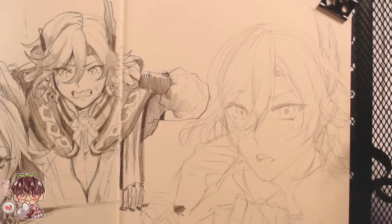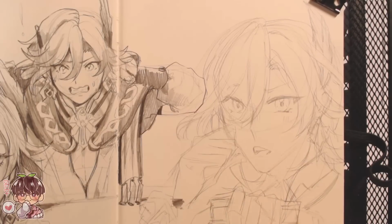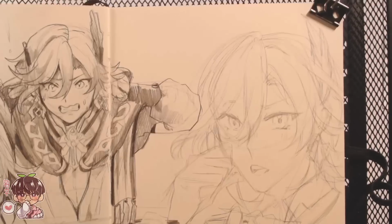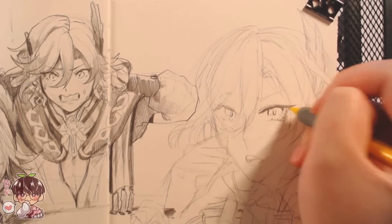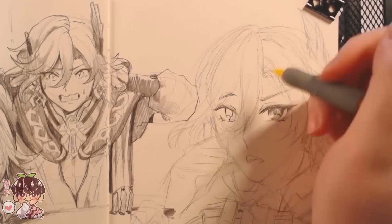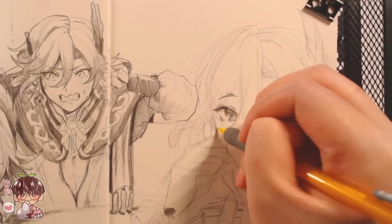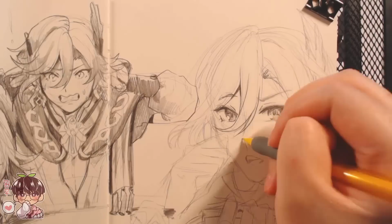But back to the sketches in my sketchbook. So the one of Kaveh in the center, I was trying to make it look like he's panicked because he's not able to finish maybe his, I don't know what you call it, maybe a blueprint. I didn't do architecture in school. I was an art kid though, but I did not major in architecture or anything.